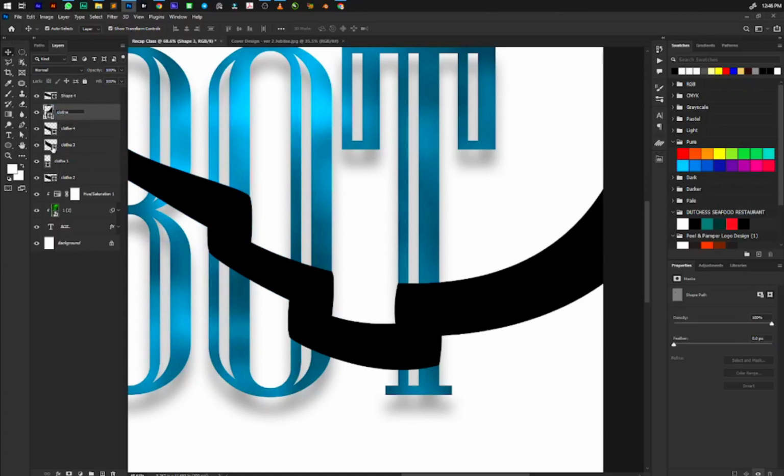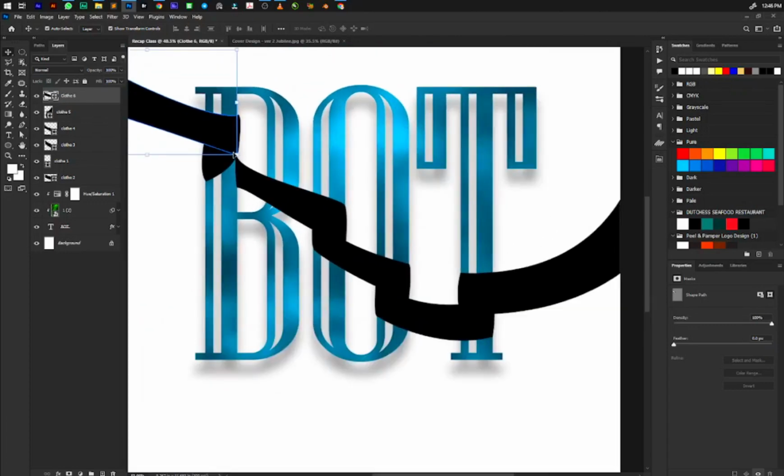If you want to be renaming going back up, Shift and Tab, you'll be renaming up. Tab, you'll be renaming down. Just Tab alone. That's cloth 5, and that's cloth 6. Yeah, that's cloth 6.